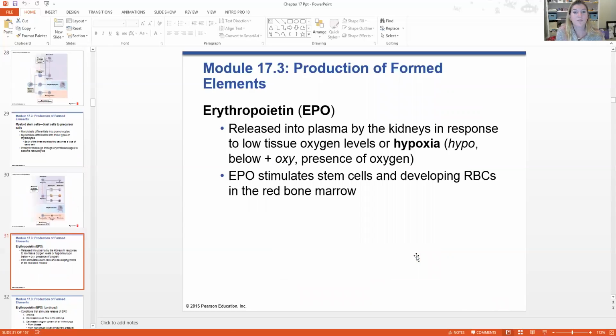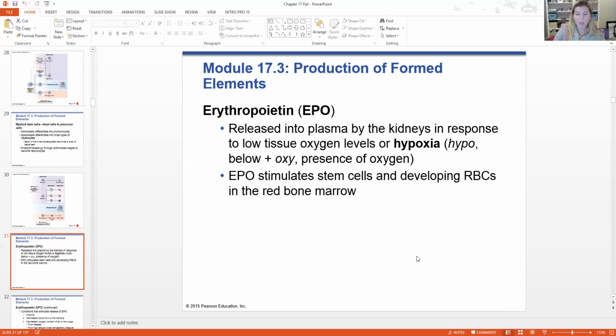So let's talk about the function of erythropoietin. Erythropoietin is generally abbreviated EPO. It is a hormone that's released into the blood plasma by the kidneys, and the kidneys are going to release this in response to basically low blood levels or low oxygen levels, or hypoxia. The kidneys have a very, very dense capillary network, but when the kidneys sense that there's low oxygen or low blood levels, they're going to secrete EPO. The EPO is going to stimulate your red bone marrow to differentiate and form more red blood cells. This whole process is erythropoiesis, right, making red blood cells.